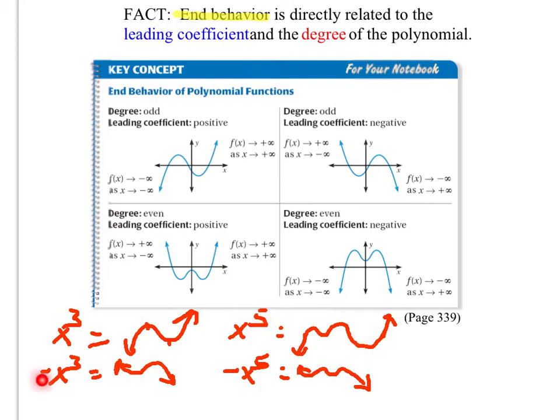What happens when the leading coefficient is negative? The graph just flops. Now you can do basically the same type of thing with even degrees. So if, again, the degree is even, both ends are going to be going in the same direction. It'll look like either a W or an M, or some of those parabolas we've worked with.